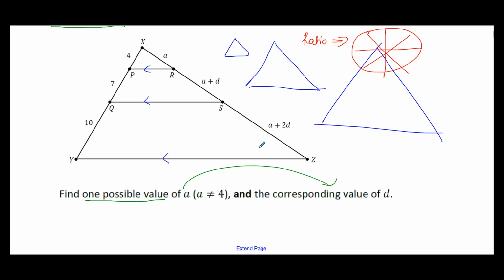Now, if you create two equations because we have two letters, the problem you're going to get at the end of this calculation is that you either get a equals a or d equals d, which in itself is true. The problem is that's not going to give you the value for a or d. And that's where we have to think about ratio as you have everything and everything is divided into equal parts. So how do we understand that?